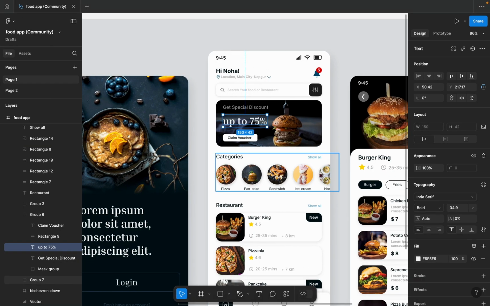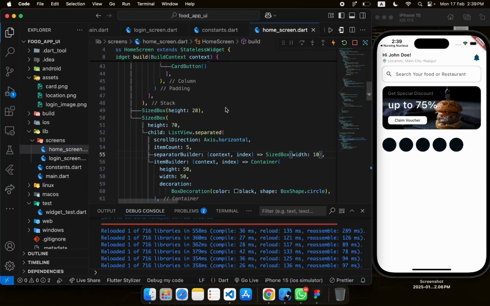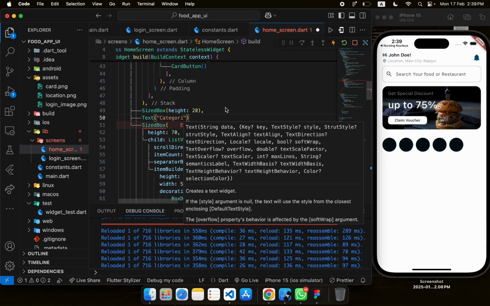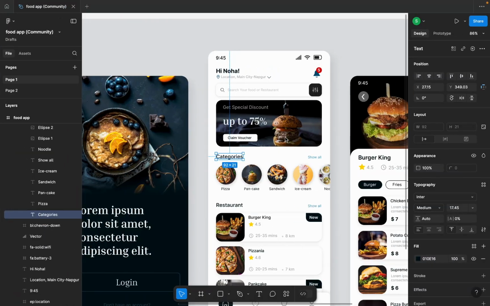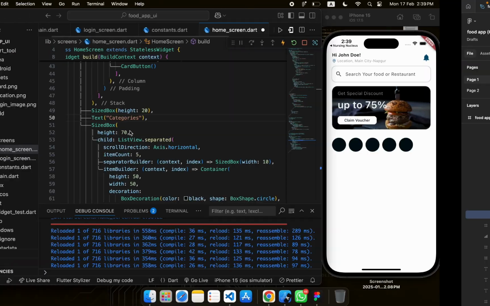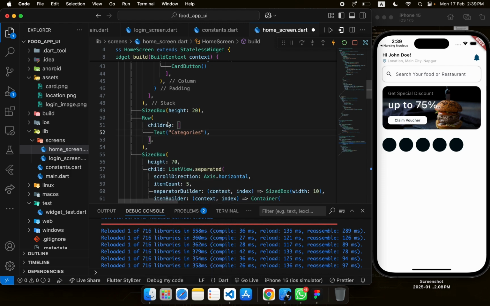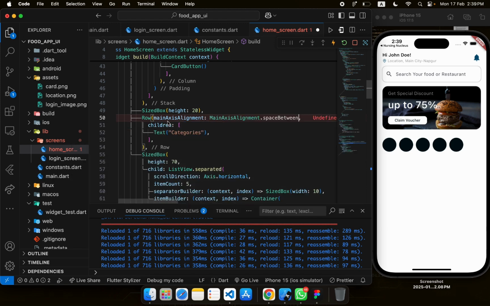So now let's compare, but before that we have this title here. We need to add this text first, so I will add this text, which will be Categories, and we also have a Show all button here. So we will just wrap it in a Row with mainAxisAlignment of spaceBetween.